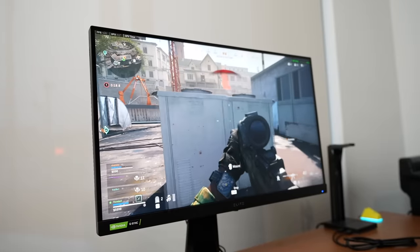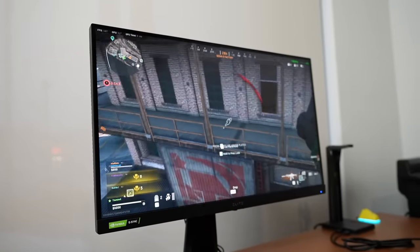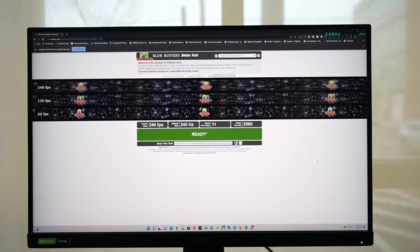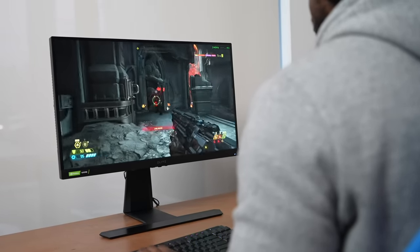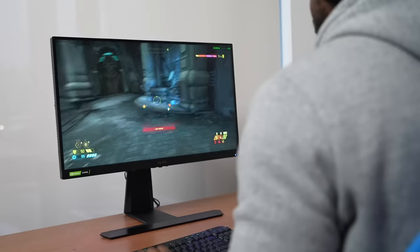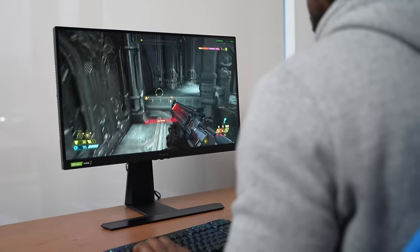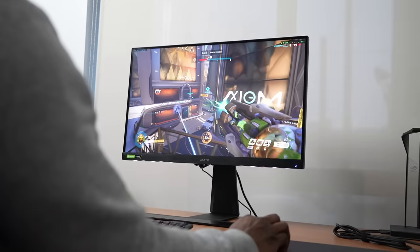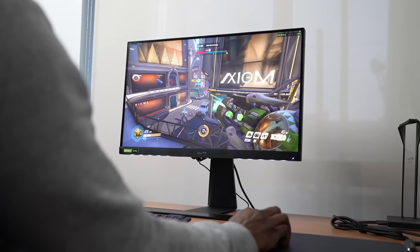When we move over to the 27-inch monitor, it was much the same experience. Granted, this is a 240Hz monitor, so we're getting slightly lower refresh rates, but it's also 27 inches and a Quad HD display. I was able to push it on every single game — Doom Eternal, Call of Duty Warzone, Overwatch, and Apex. Very smooth gaming experience. And for those wondering about Test UFO results — it also came out at 240Hz.